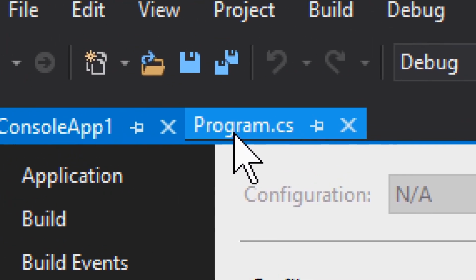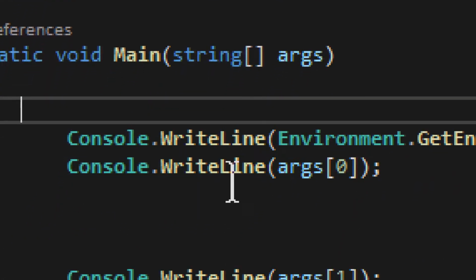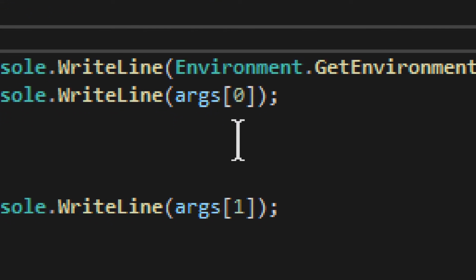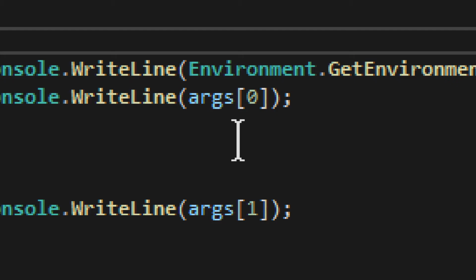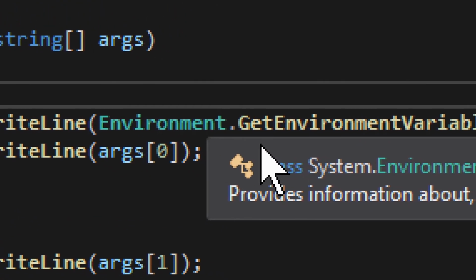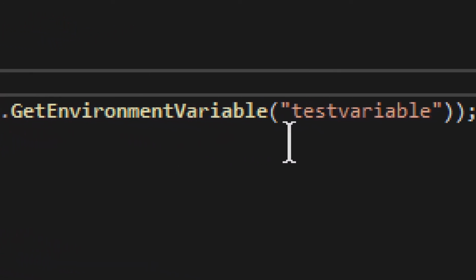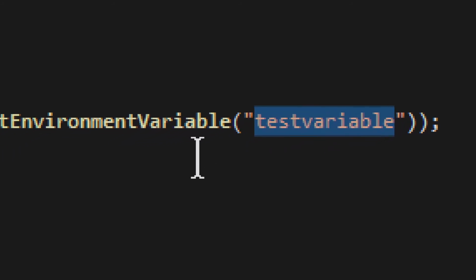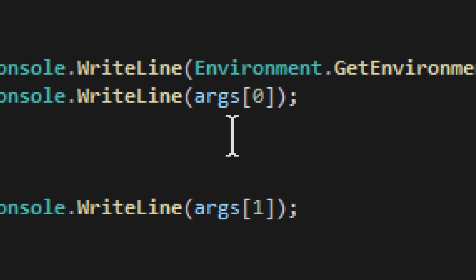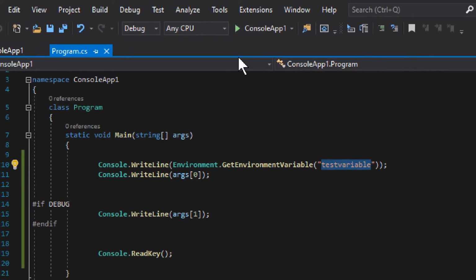Now to retrieve them, this is a simple array, so you basically take the various positions of the elements in the array, and that's it. For the environment, you access the environment like that, and you use get environment variable. You choose the name, and you retrieve that little string, just like that. Very simple. And in this program, we just write it to the console.